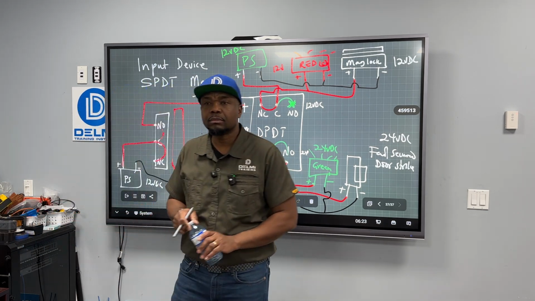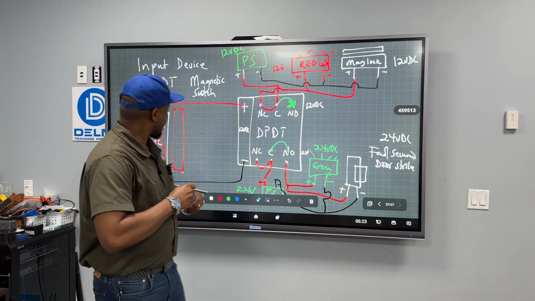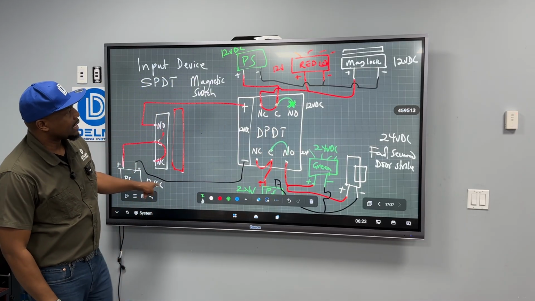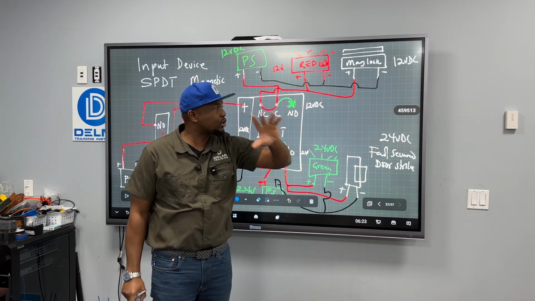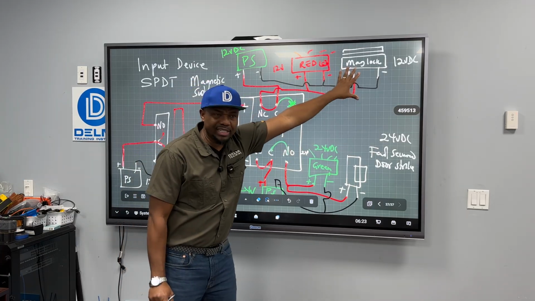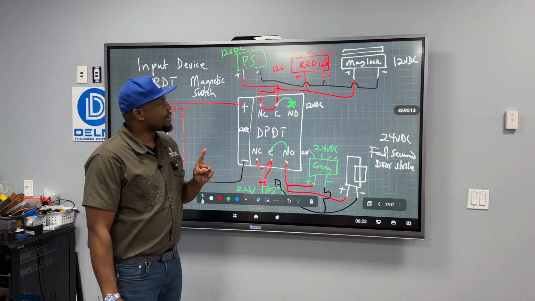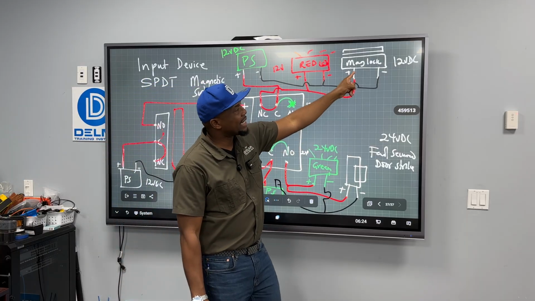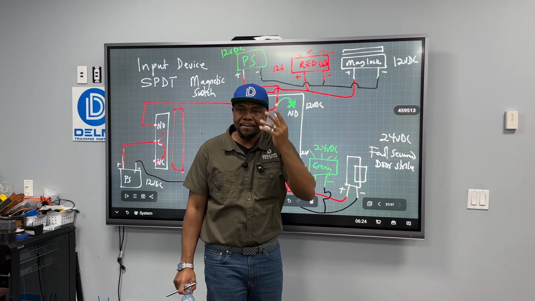So we must use a different power supply, or is it the same? Now, that was a good question. Here is 12 volts. Here is 12 volts. I can use the same 12 volts power supply to control what is here and control what is here. There is a catch. If I want to use the same power supply, I have to make sure that I look at the data sheet for the Maglock and look at the maximum power consumption.